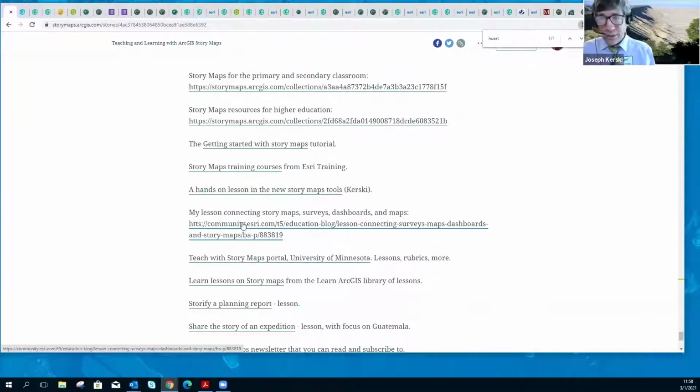One note, though, instructionally, I actually don't start with story maps in either geography or enviro or even GIS courses. And the reason why is because even though they're really compelling, well, first of all, I could teach content with the cyclone story map or the climate change story map or the, et cetera. I could teach content with those, but actually creating the story maps, that's really never my first activity. And the reason why is because, as you saw in this workshop, there are other components that you actually need to feed into your story maps.